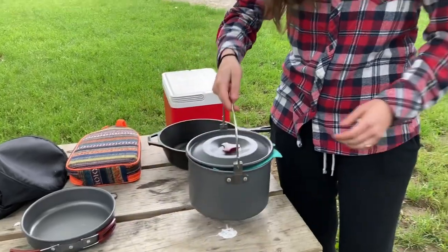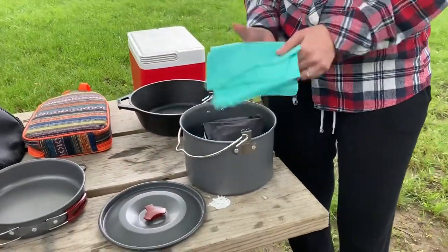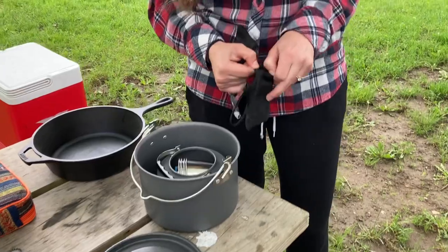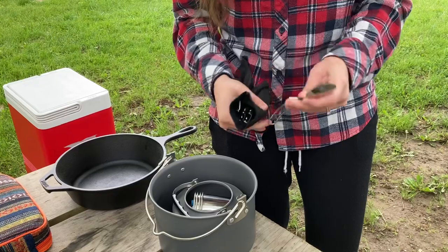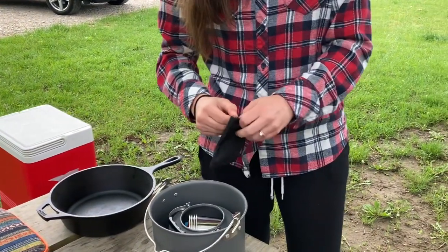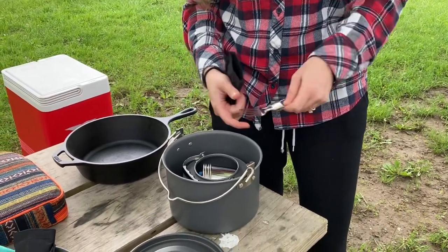And then there's this big pot here, which you can hang over a fire. And then inside comes with a couple of wash rags. These are some forks. No, those are spoons. So it comes with spoons that just kind of pop open. And then these are the forks, I believe. Yeah. And some forks.